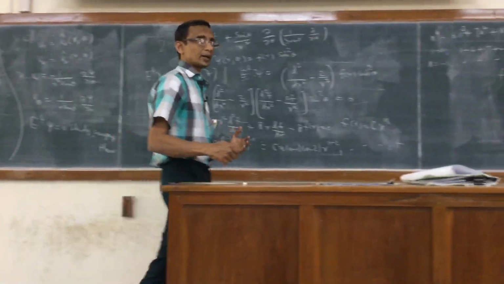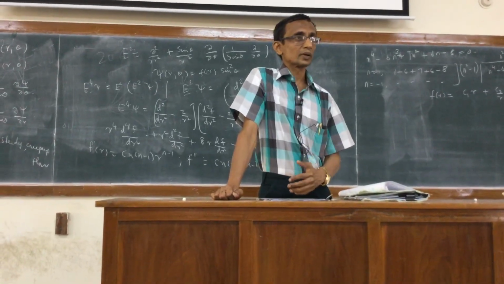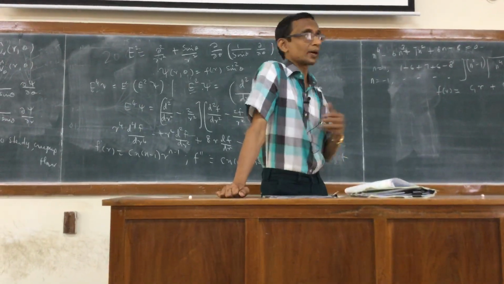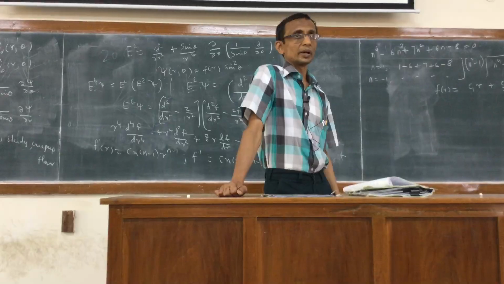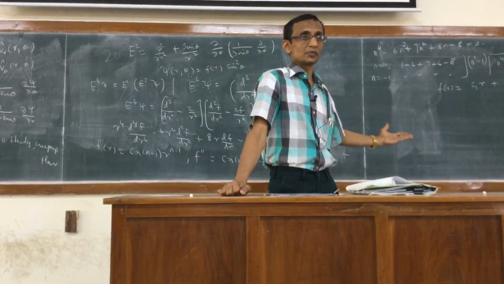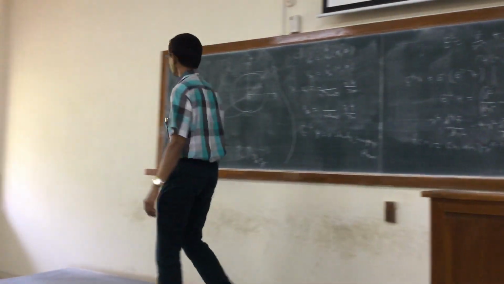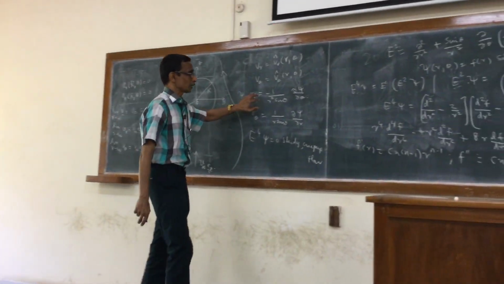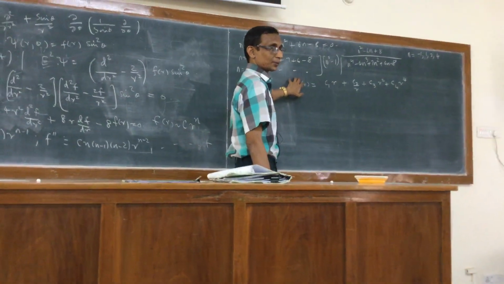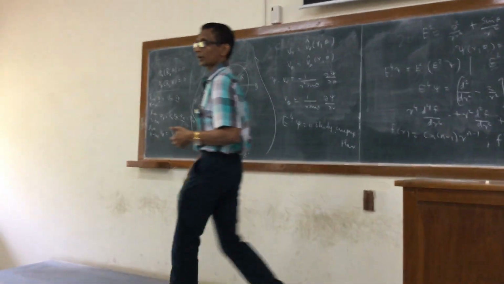So these are the free stream boundary conditions, two of them, and the no slip boundary conditions, two of them. Now we have to convert this into boundary conditions on psi, because the whole equation is in terms of psi, and we have found the solutions only in terms of psi. So we haven't found V directly. One way of doing it is to express V of r in terms of r and theta from psi, and directly apply those boundary conditions.